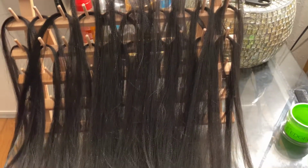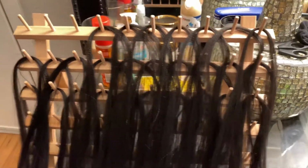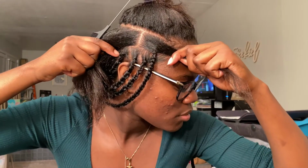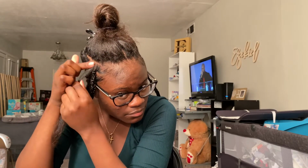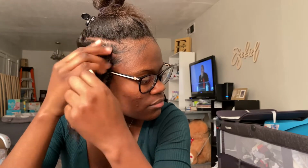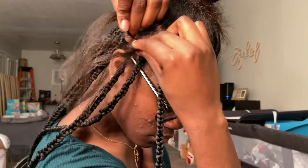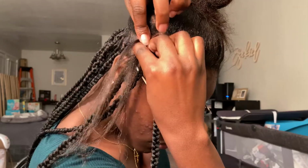And so here I was just showing you all how I separated the hair. You can make these pieces much smaller. You can make them bigger. It's totally up to you, whatever you prefer. Okay, and so here I'm just trying to give you all a much better view of what I did previously.